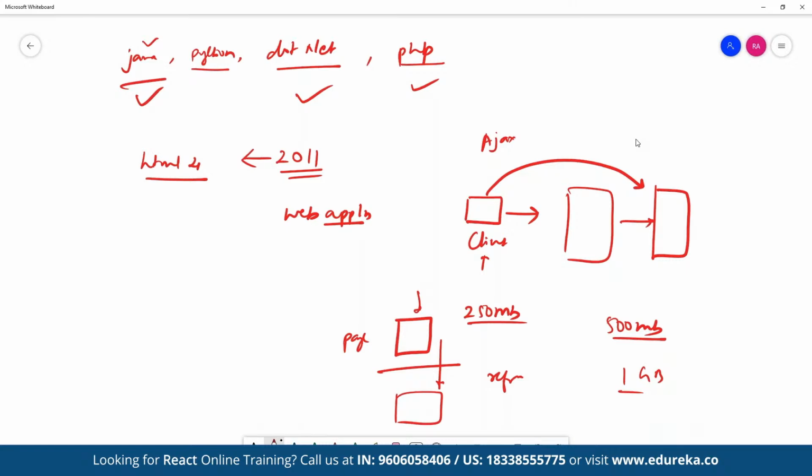So presume your application has too much data included and it is going to be 250 MB per request. This is capital B, not small b. Maximum four times you refresh the page, your 1 GB is gone. And today, mobile applications are predominantly used by people with 1 GB to 2 GB. So if you refresh four times, that's it. Your data is gone. So this was not an effective way of doing things.